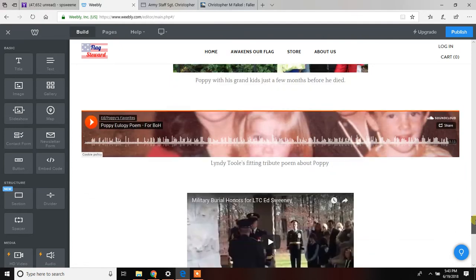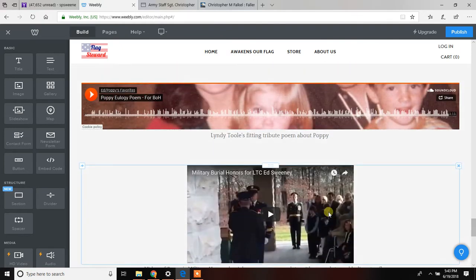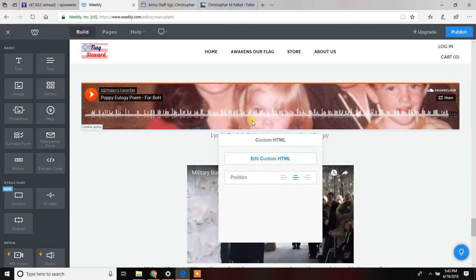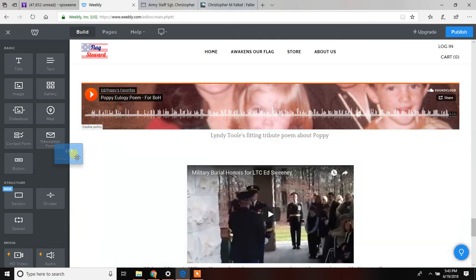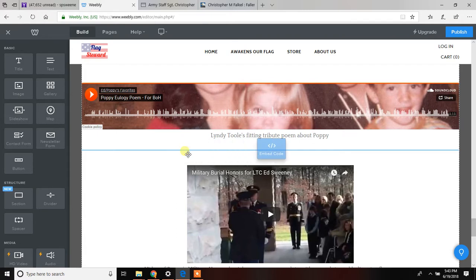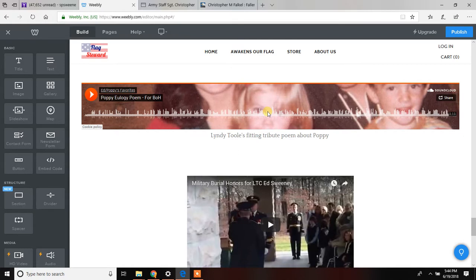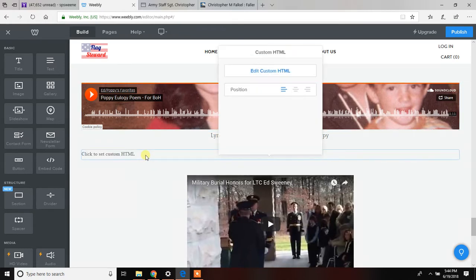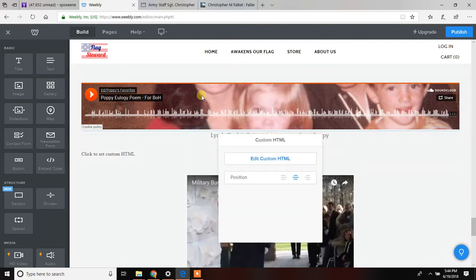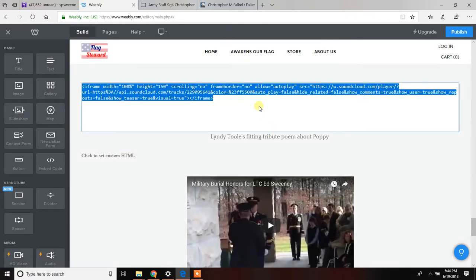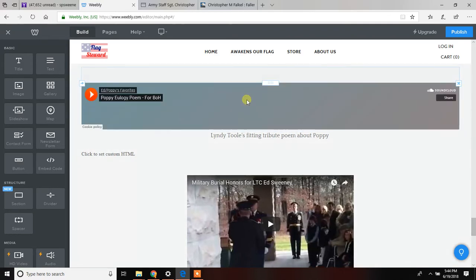Down here, both for the videos and the audio, you're going to basically pull in what's called an embed code. That's all it is. All I've done for these 2 things is bring in an embed code, and what I've done specific to this is drop it into the edit custom HTML. I went out and grabbed the iframe information, or basically the embed code, for this SoundCloud clip, and just dropped it right in, and that's all I did. And then it pops in.